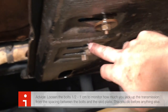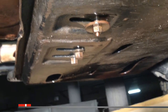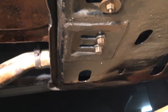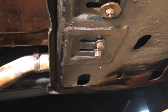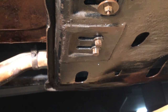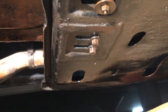This transmission support I will change now when I take down the skid plate. But if you screw them out half a centimeter, then you will see when you have jacked up the transmission half a centimeter from the front — the actual skid plate. So you know that you will lift pressure on the skid plate, and you only need to remove the pressure from the skid plate before you take it off.